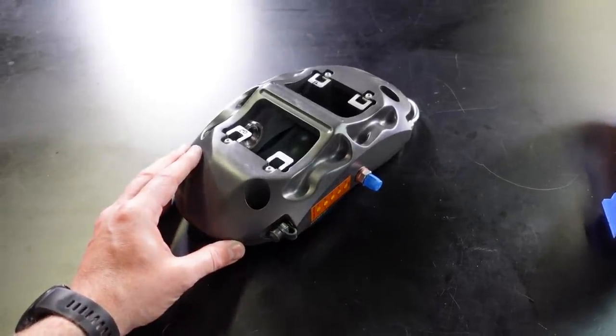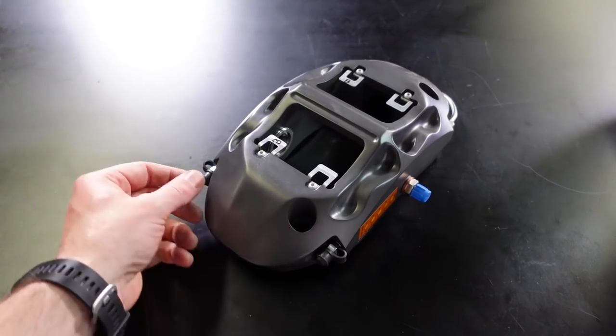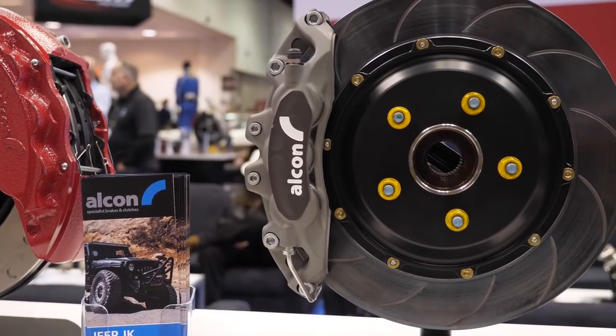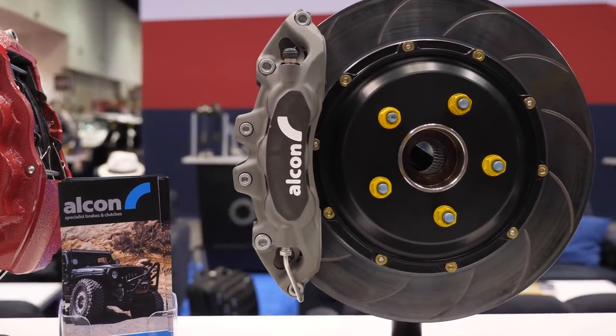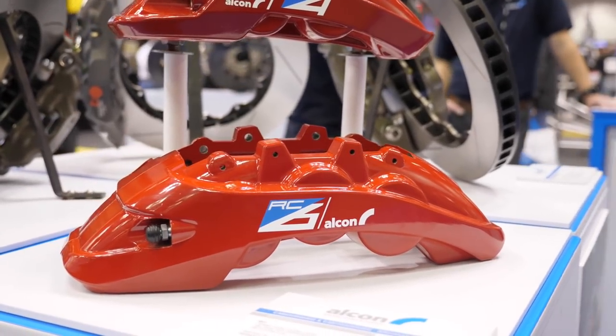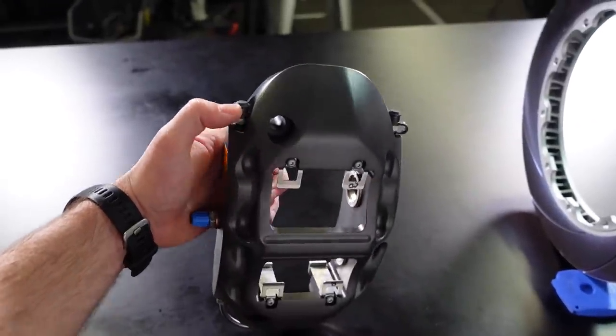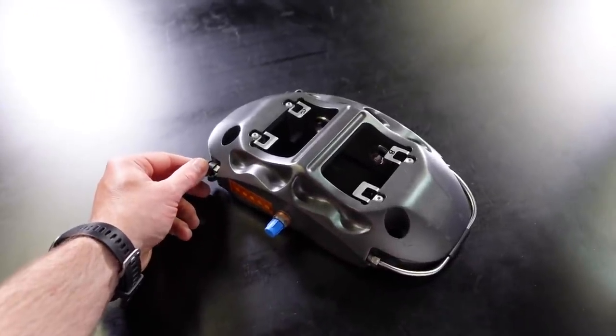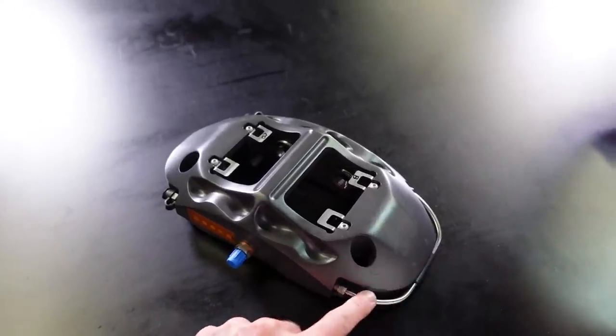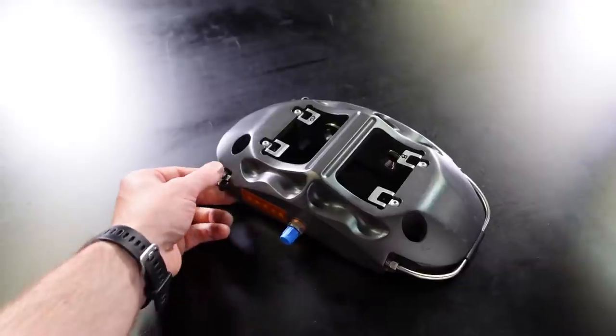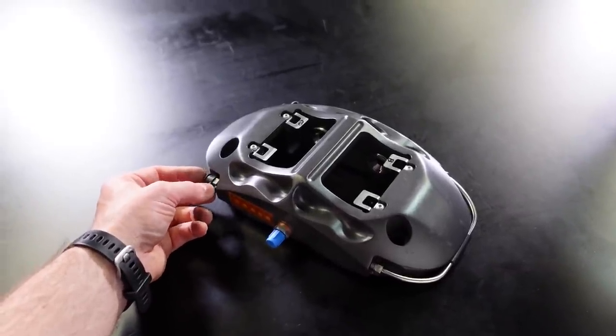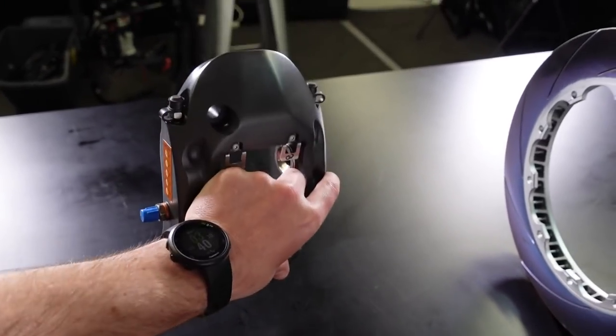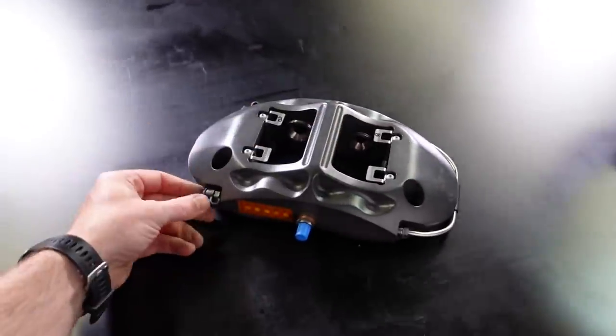One last practical thing to discuss when you're talking about mounting your calipers is the position of the bleed nipples. The brake nipples, like you can see here on each side at the top of this caliper, need to be at the highest point hydraulically of the caliper. That means any fluid that enters through the inlet, these nipples need to be at the highest point, and any air that is in the hydraulic part of the caliper will end up finding its way out naturally when you bleed the brakes. Often calipers are made in a way such that they can be mounted to either side of the car. In this case we've got a transfer pipe going from one side of the caliper to the other. By manufacturing it in this way, it means that they can have the brake bleed nipples on either this face or this face of the caliper, meaning it could be mounted this way or this way as long as the brake nipples are mounted the right way on the car.